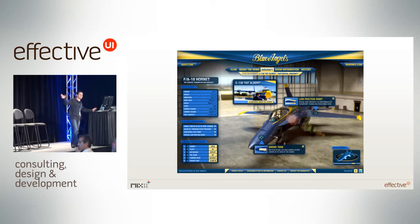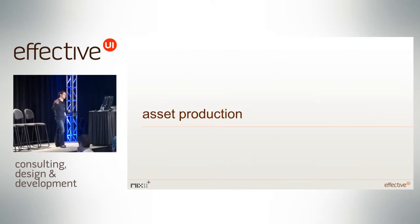What you actually don't see from that is some of the dynamic qualities that I mentioned, but I'll reference that later. And that design went through several iterations, and when everybody was happy with it, we were then able to start the development of the interface, and the designers actually play a pretty big role in that because we help with the asset production for the site. And by that I mean we help to export the little pieces that will form the user interface.